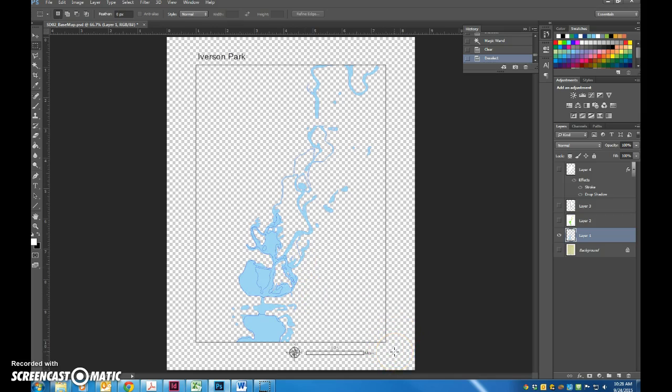Now, I've got all this information, and I've got a problem because I still have all of this extra stuff, the title and all this stuff that we just erased the white space on. It actually changes the resolution. And so what I would suggest doing is go ahead and use the marquee tool again, and let's just go through and simply delete off everything, including the boundary. It doesn't really need to be there. We have it on the other drawing, and it's on the base. So we'll just quickly go through and delete off the other pieces.